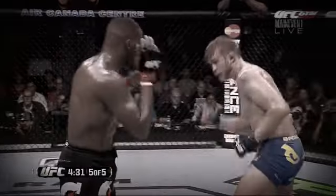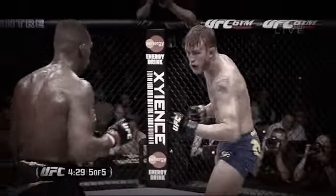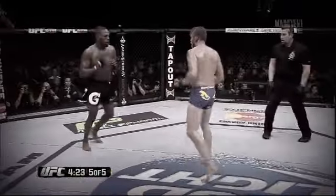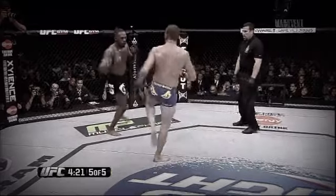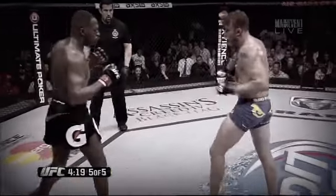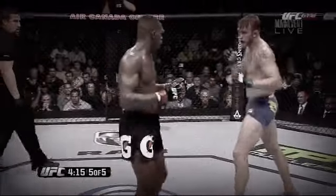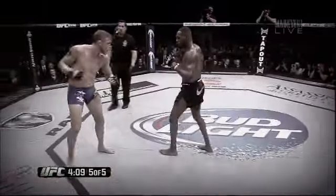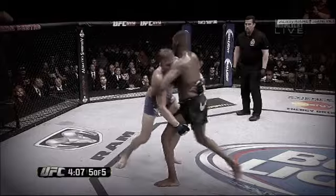Gustafsson counters. Changes levels. Nice Jones kick by Jon, and he goes to the inside leg kick. One kick, two punches. Both men busted up. This has been an incredible light heavyweight title fight. One of the best of all time.